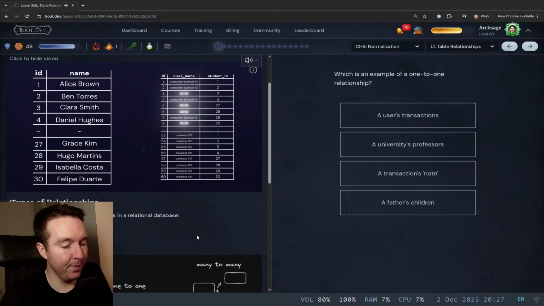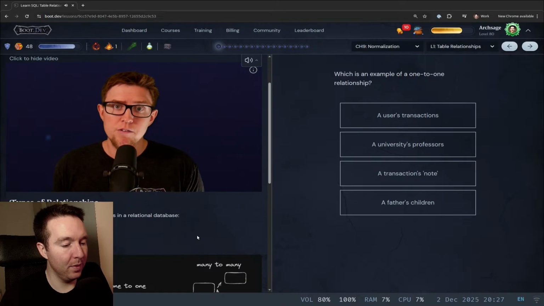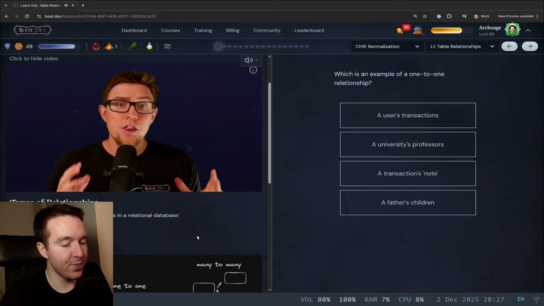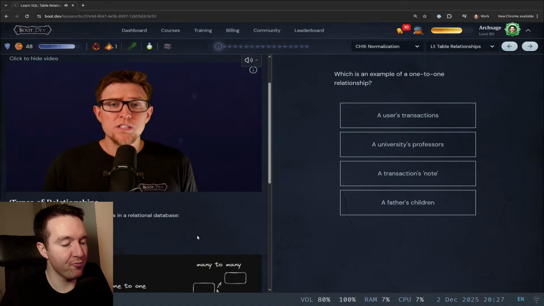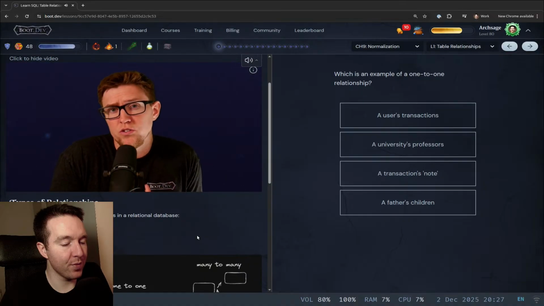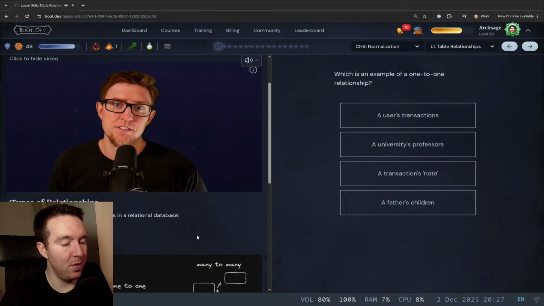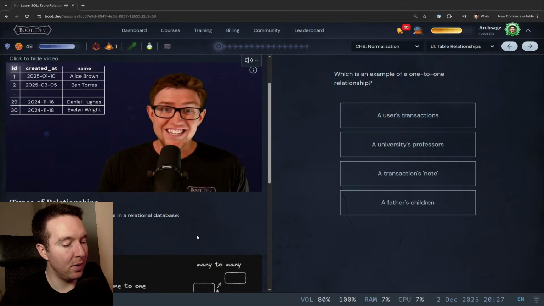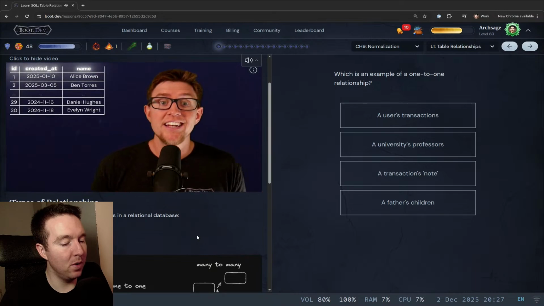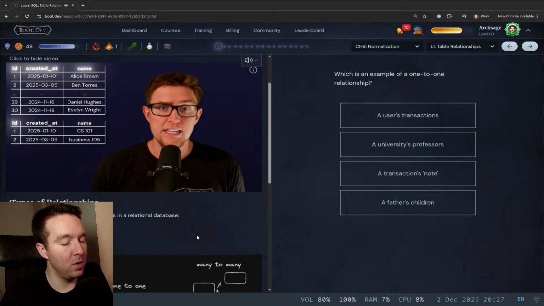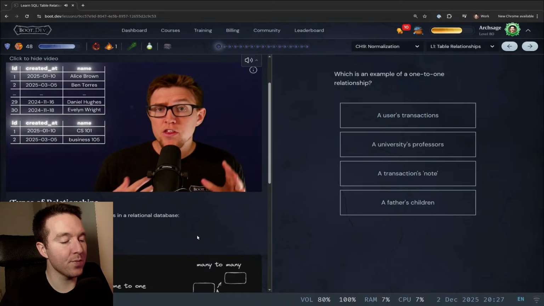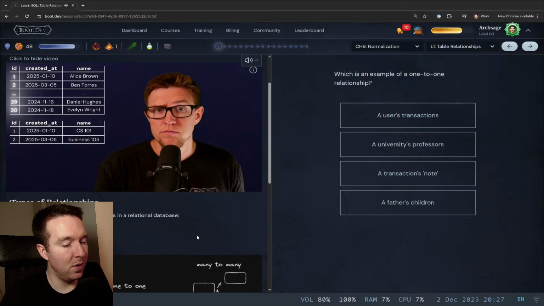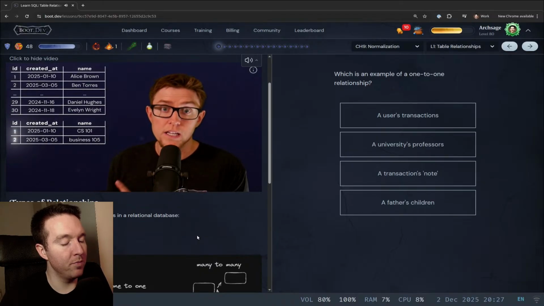The right way to model it is as a many-to-many relationship, which we do by adding a 3rd joining table. Many students can be in the same class, and a single student can take many classes. So our schema will look like this: a students table with columns ID, created at, and name, and a classes table with columns ID, created at, and name. But we'll have 30 records in the students table and only 2 records now in the classes table.